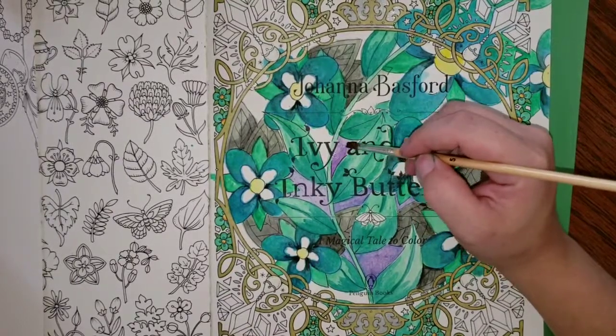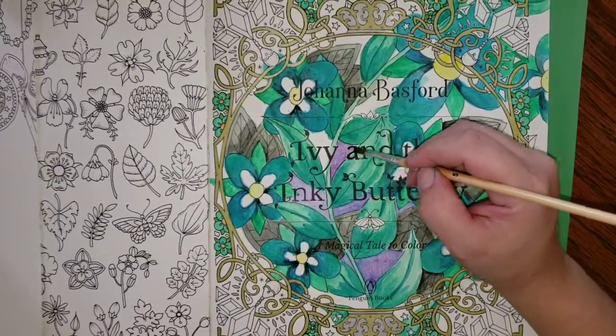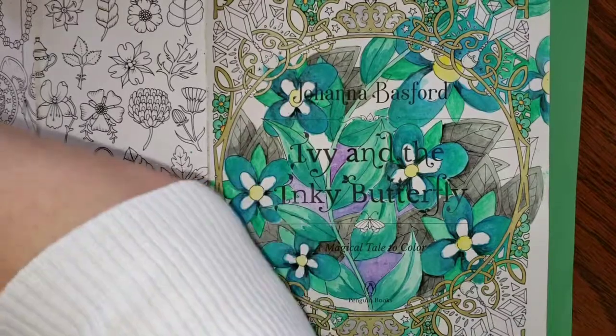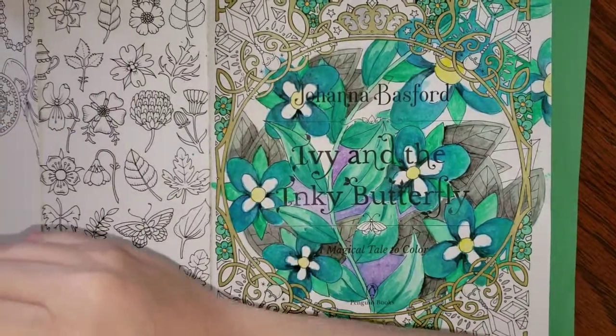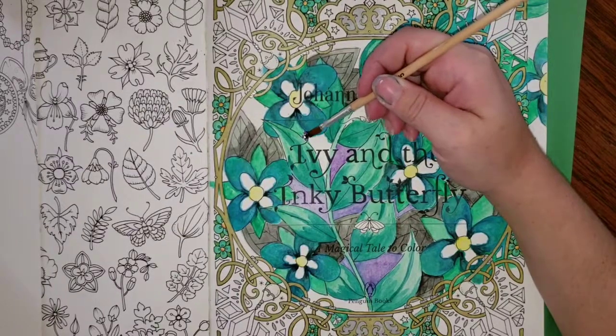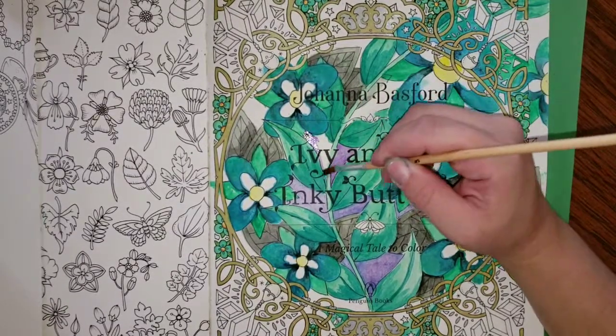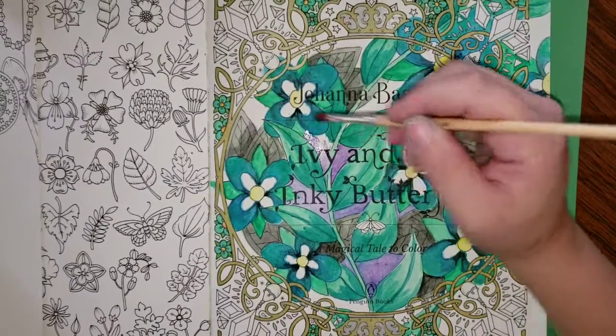So you know what, guys? We are going straight off the brush, and look at how quick that was. So sometimes, I try different techniques, but I think for these particular pencils, I like coming off the paintbrush the best.